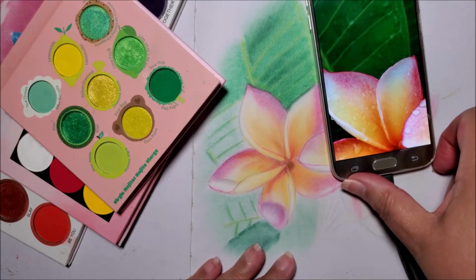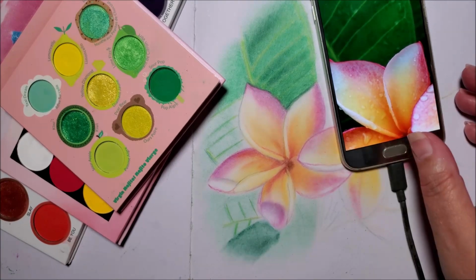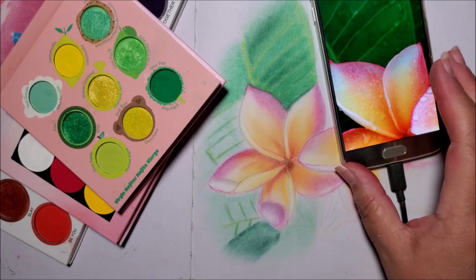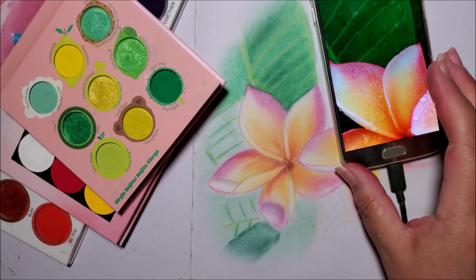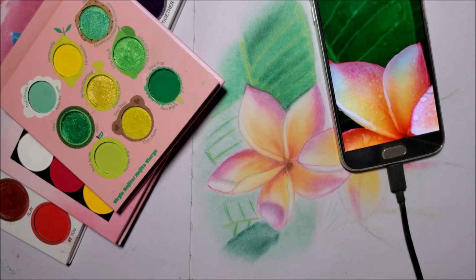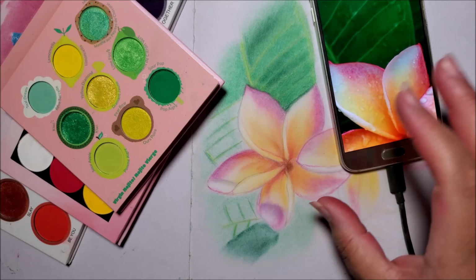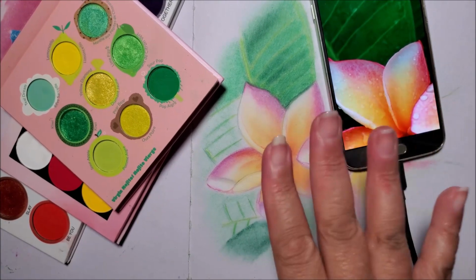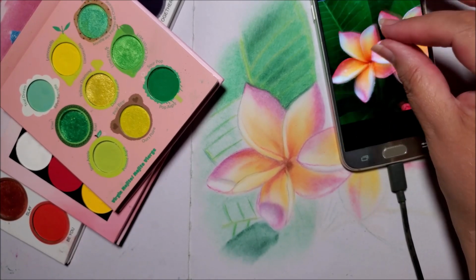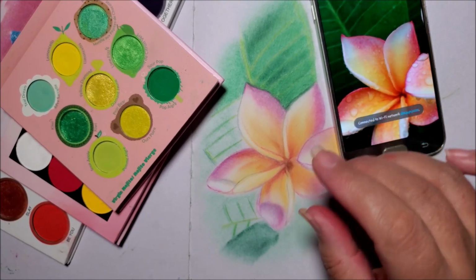So here is the, it's not dark enough obviously, but here is the inspo photo that I'm working with, keep being wild. And this has more of a watercolor look to it now that I kind of like. But as you can see, what I did up here just looks dusty, and that's what I was getting really irritated with. I don't mind that in the flowers for some reason, but in the leaves, these leaves are very dark and dramatic looking, and I wasn't getting there.